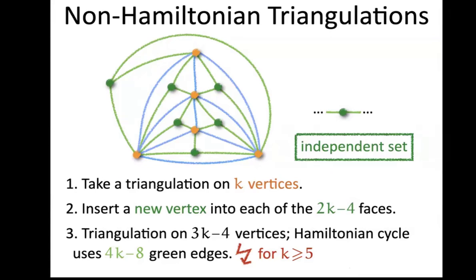So in this way, we get a large family, and that's probably the most well-known family of non-Hamiltonian maximal planar graphs that there is, because it's so easy to find a certificate for non-Hamiltonicity, which in general is difficult, right? We also know that it's NP-hard to decide whether a given maximal planar graph is Hamiltonian or not. Okay, these guys are also known as Kleetopes, named after Victor Klee.